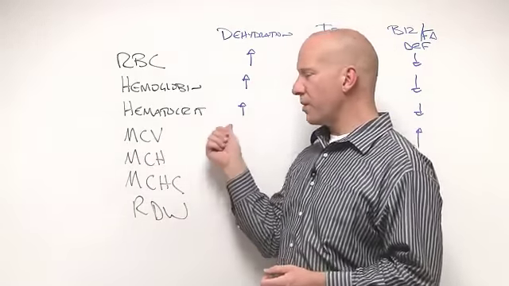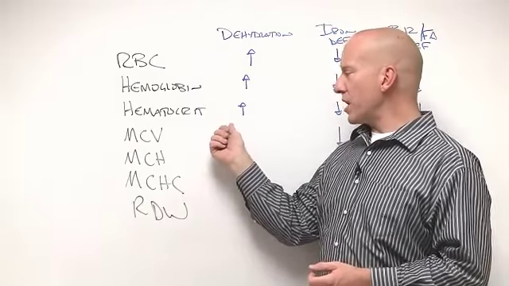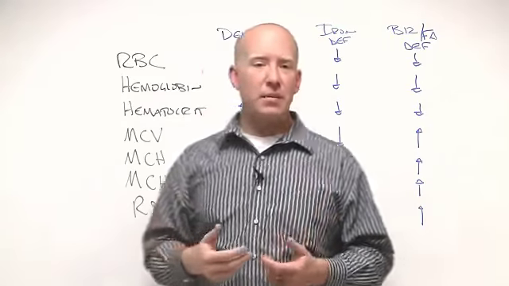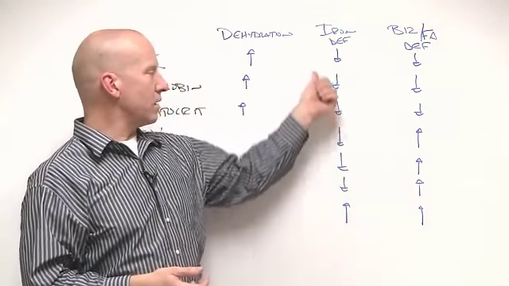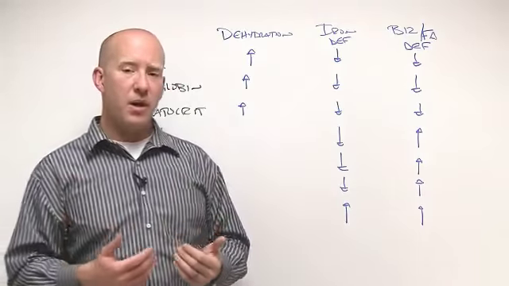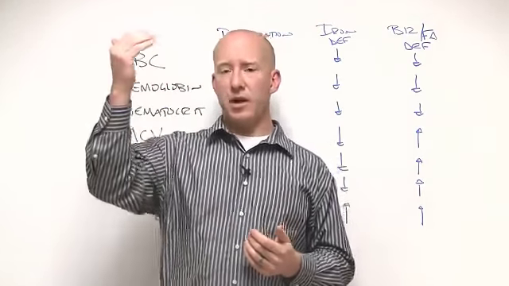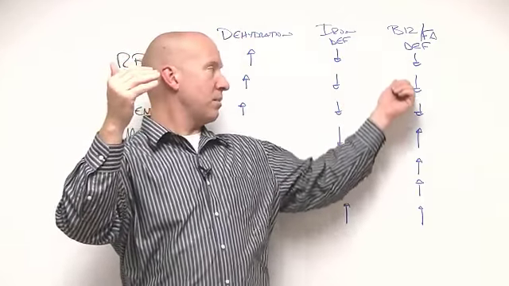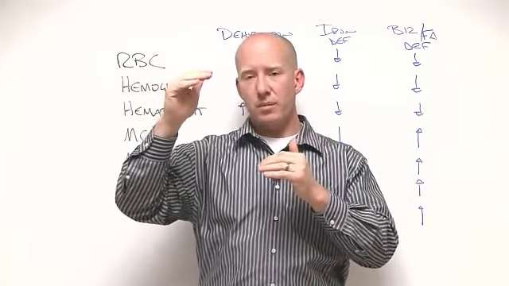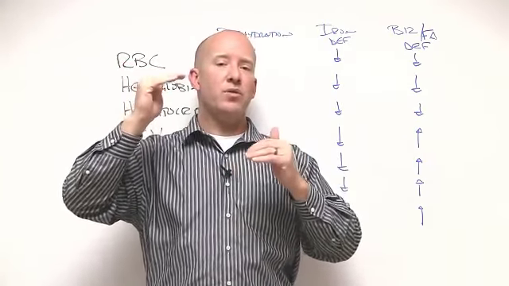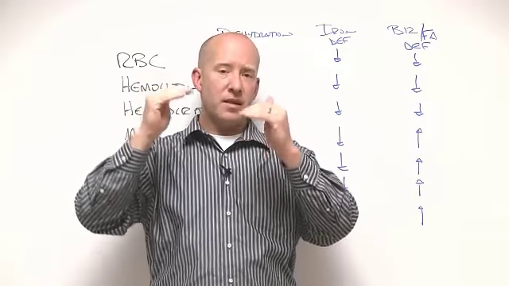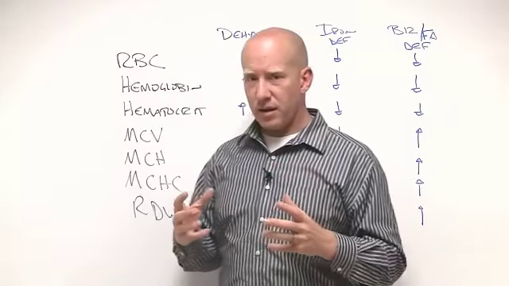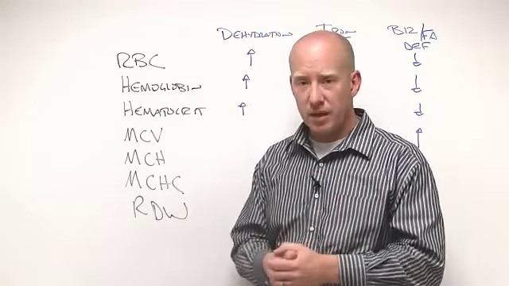Now, I say that because if you remember, dehydration will generally show as an elevation in the red blood cell, hemoglobin and hematocrit, but most anemias will show as a decrease in the RBC, hemoglobin and hematocrit. So it is very possible that somebody is both dehydrated, showing an elevation in the red blood cell, hemoglobin and hematocrit, as well as iron deficient, or let's just say B12 deficient, showing a decrease in the red blood cell, hemoglobin and hematocrit. And if both of those are occurring simultaneously, then what you may see is normal red blood cell, hemoglobin and hematocrit in that given individual, which is why it makes a lot of sense and is very helpful to look around at the rest of the blood chemistry.